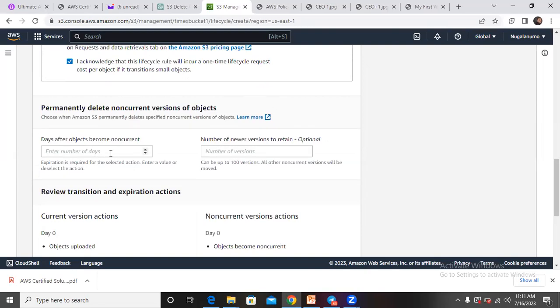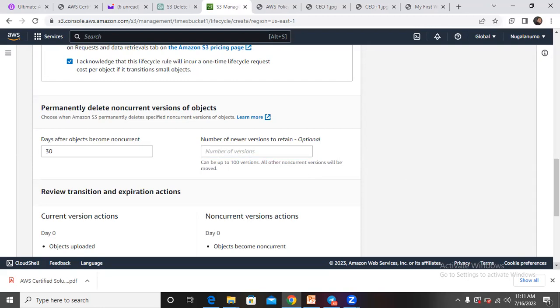All right. So permanently delete. Okay, we can say days after object becomes non-current. Enter the number of days. We can say 30 days. And the number of new versions to retain is optional. So let's leave it.